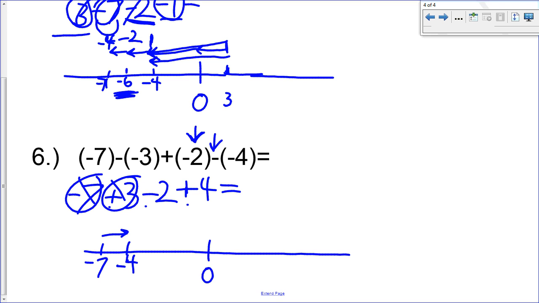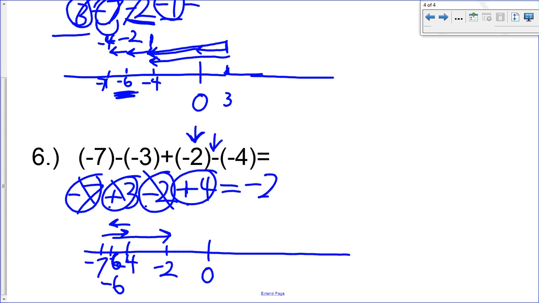Now, we have to process this one. How do we do that? We just travel 2 in the negative direction, which puts us at negative 6 for now. Now we live at negative 6. That's the number we're thinking. We process that. Now, if we're at -6, we have one more sign and number to process, which means that from -6, we travel 4 in the positive direction. That's going to take us to -2, and that is where we end up.